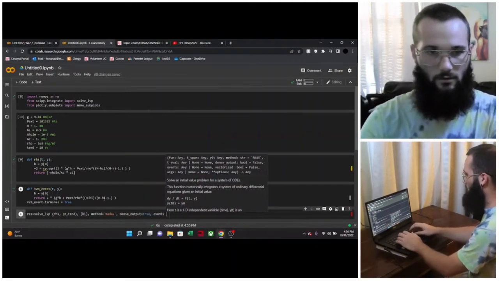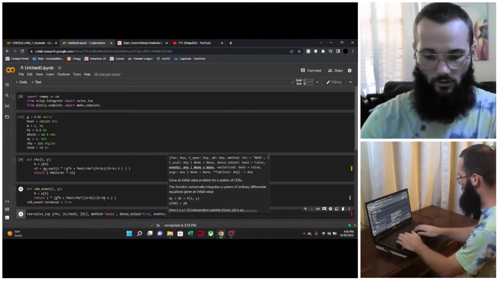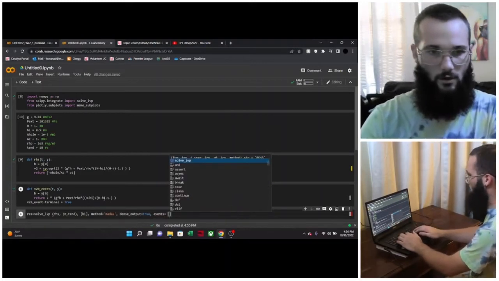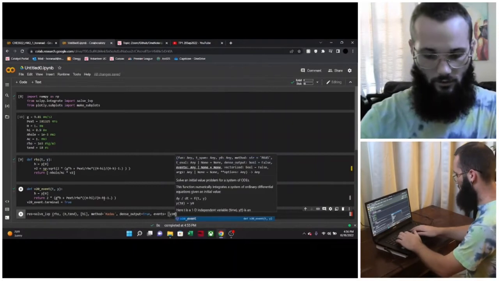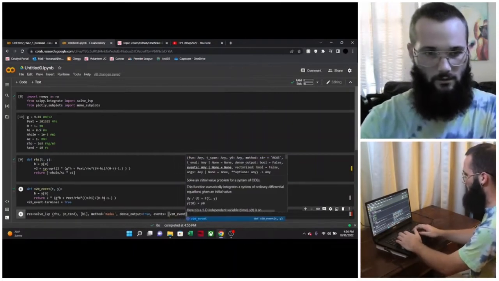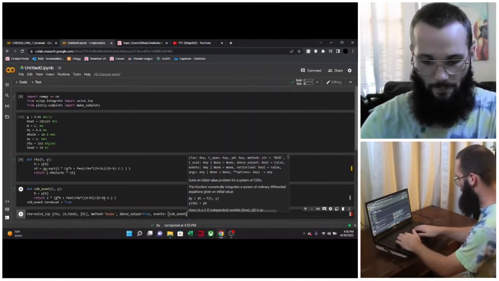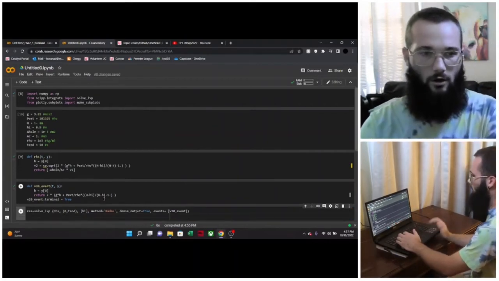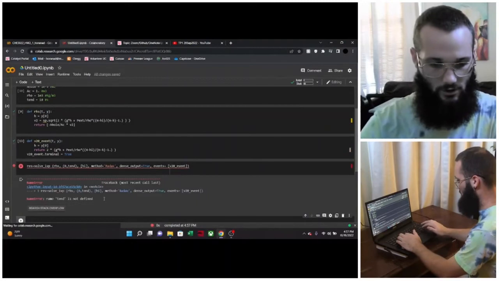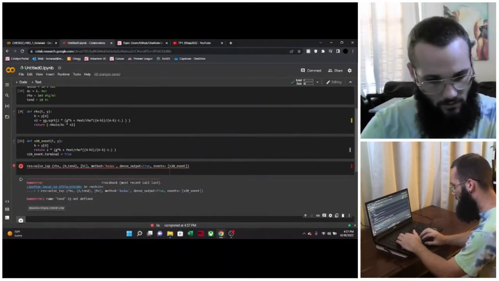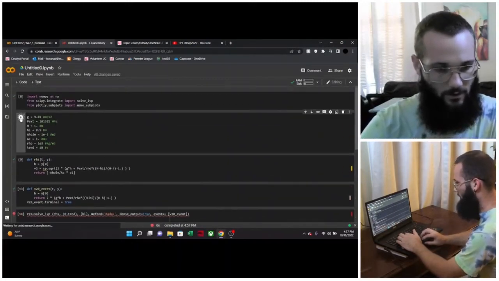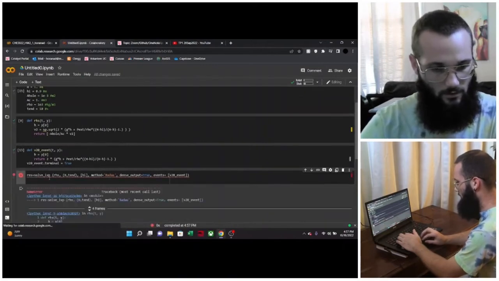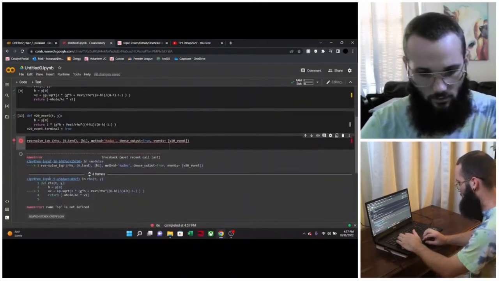And for events, we want to use the event that we just found, which is v20_event. And that'll be our res function. The t_end is not defined, oh, it's because I haven't updated this. And now it should work.